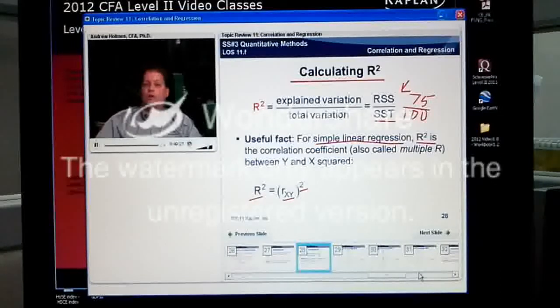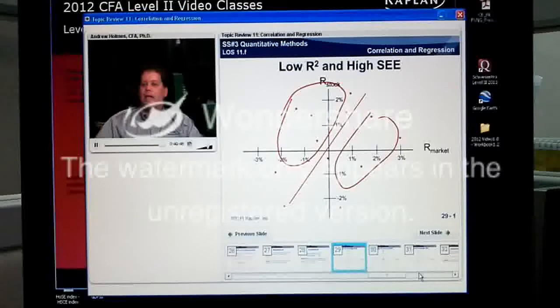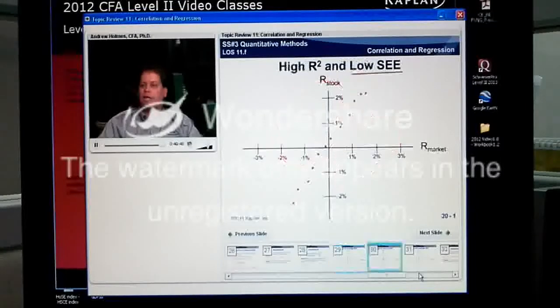So looking at this, make sure I know where I'm at. Okay, so here what we see is because the dots are a long way from the line, we estimated a slope coefficient, but that sure didn't tell us much about this data because there's so much error over here, right? So this would be a low R square and a high SEE. On the other hand, this regression equation tells us a lot, right? Because now we have a high R square. We understand this data set very well because the dots are all very close to the line. High R square, low SEE. Both of these are called measures of goodness of fit, R square and SEE.